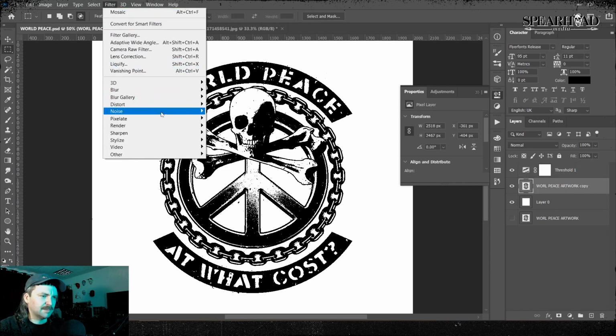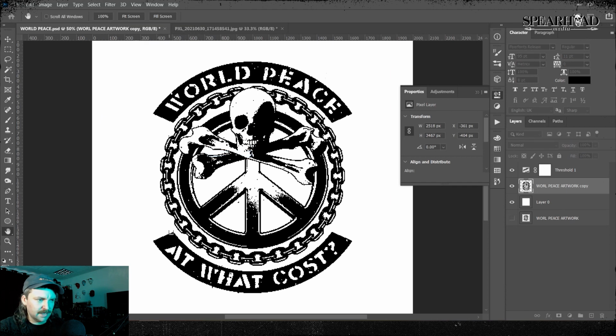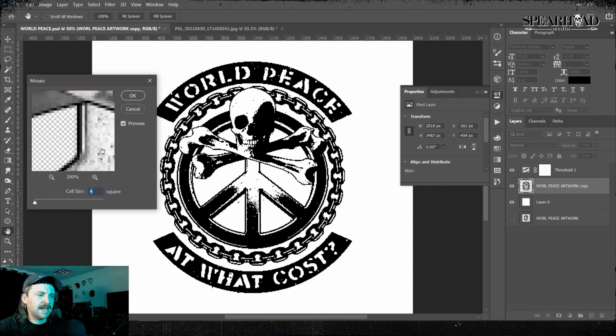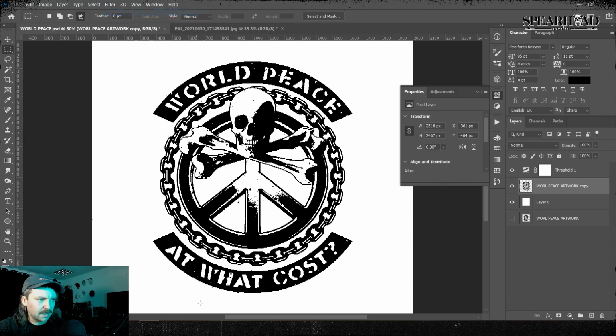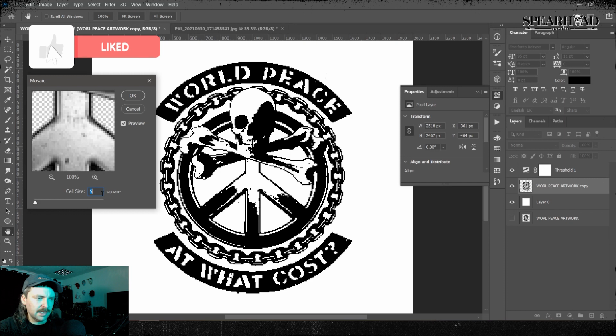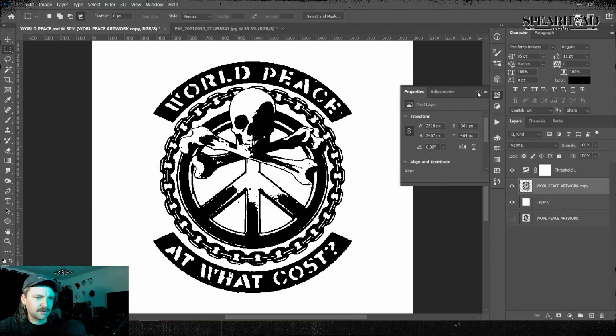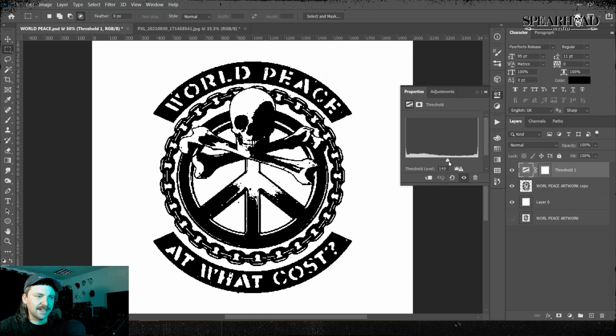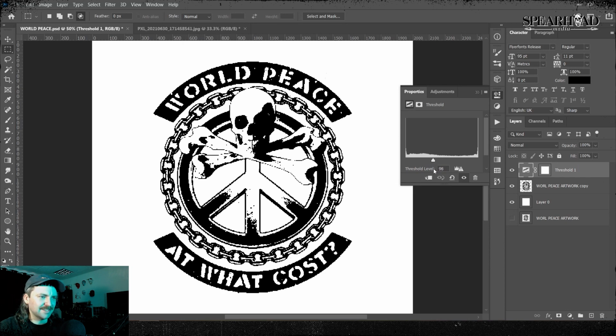And I'm going into filter, into pixelate, and into mosaic, and you can see here, sorry, wrong screen, here you go. You can see that it's pixelating the image we have without the threshold on it, so that's just the adjustment layer, the threshold. So I'm playing here maybe 4, and you can see when you commit to it, it pixelates quite nicely. And then we can just grab our threshold layer and play with the values on that, and you can see that it looks like something like a really low res image, like a Windows 95 machine.